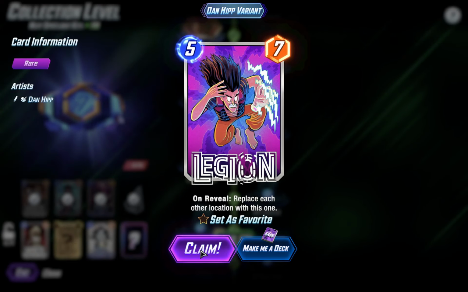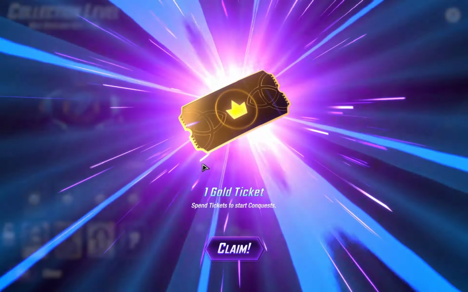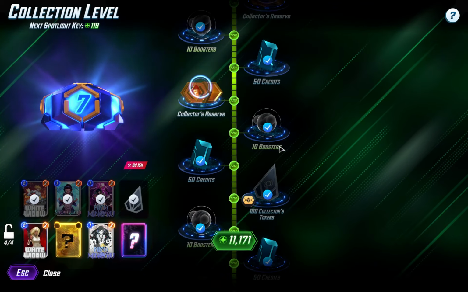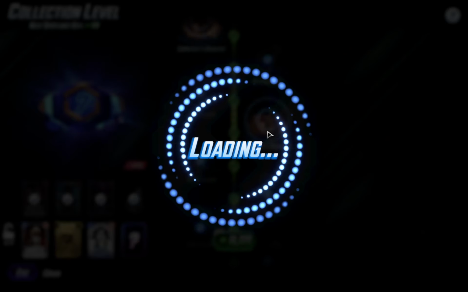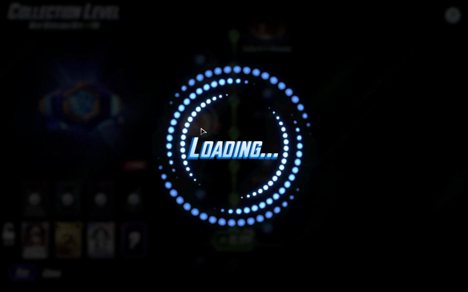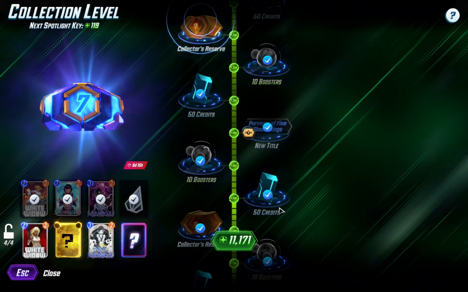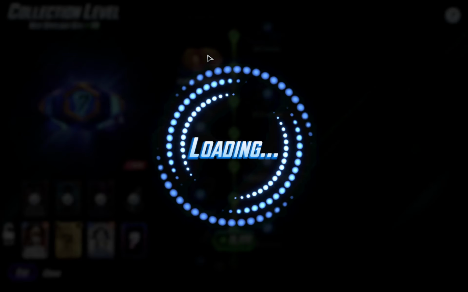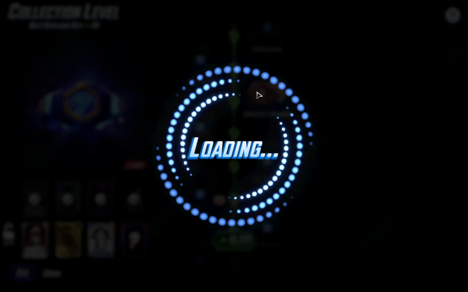We've done quite well on the Dan Hips. Not as well as we've done on the pixels. But keep those Dan hips coming, and keep the pixels coming. I think we're due for a pixel here in the next couple cases. Come on, game. A title. No, we want the pixels. They have pixel avatar. That's pretty terrible.